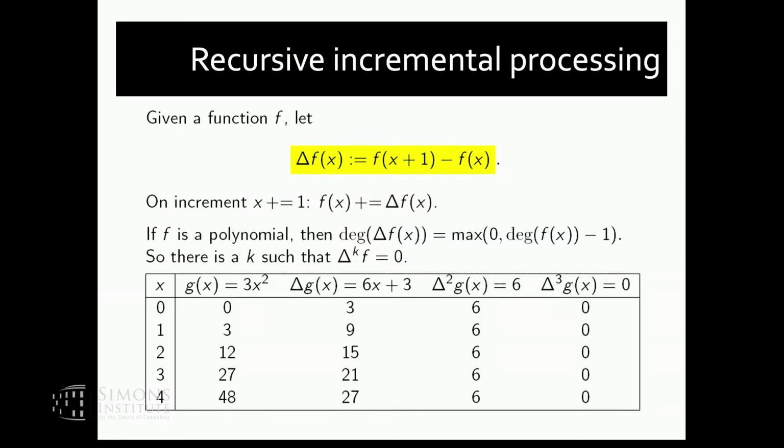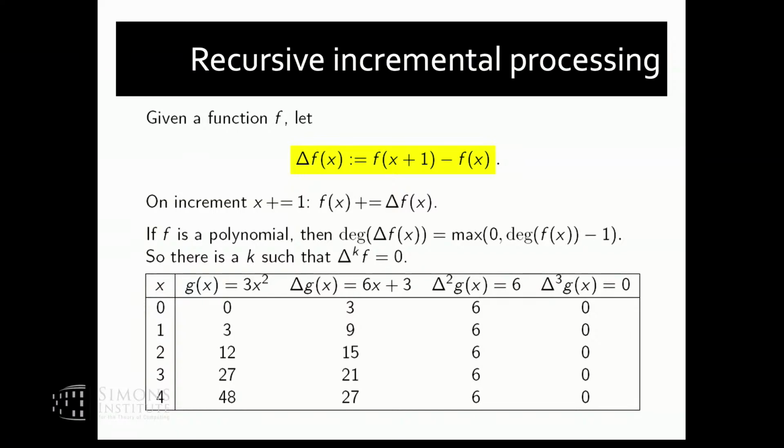Suppose you've got some polynomial, that's a query. You can take its differences, and compute those according to the rules that we have. At some point, the third difference here is 0. As you add some values to x, you can compute this new thing as the old version plus the delta, obviously. You can do this for the entire table, you can memorize the whole thing. So this thing is this thing and that thing. And we can compute values for this function incrementally without any multiplications. There are just additions and memorization.